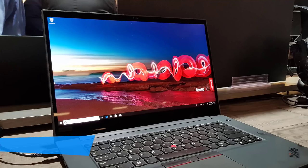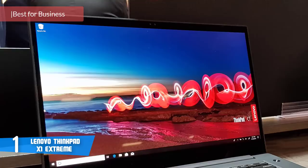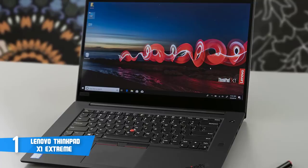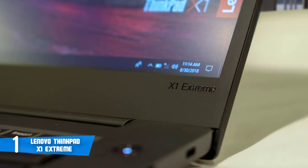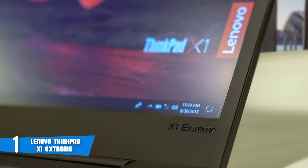At number one, it's the Lenovo ThinkPad X1 Extreme. We all know that Lenovo's premium X series has produced some of the most top-notch laptops out there, and the ThinkPad X1 Extreme is their newest addition to the lineup, with no exceptions. Design-wise, the 15-inch Lenovo ThinkPad X1 Extreme is a sleek, thin, and lightweight business laptop made of expensive materials. The laptop's matte black carbon-fiber chassis sports a refined soft-touch finish. On the lid and deck is a black ThinkPad emblem complete with a glowing red dot, while a stylish red and grey X1 logo is stamped on the bottom corner of the lid.